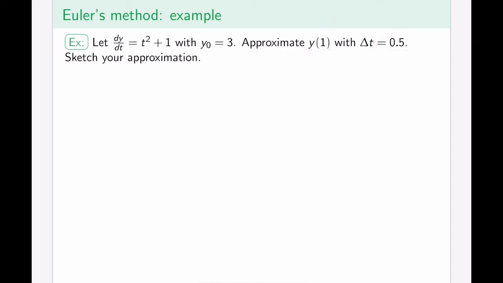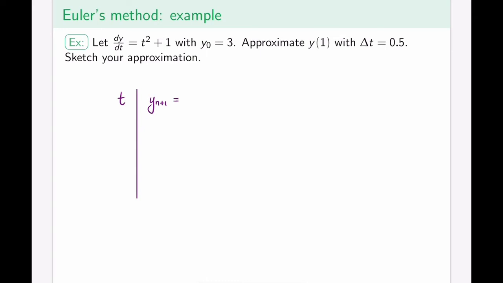So first, let's just think about that for a second. I am given the value at 0. I would like to approximate the value at 1, so between 0 and 1, and my step size is 0.5. Which means I will have to take 2 steps of Euler's method to get from 0 to 1 with this as a step size. Because it's going to be more than one step, I'm going to create a table to keep track of things. So in my table, I'm going to put the value of t, the current value that I am at. I am also going to keep track of my calculations for the y value.